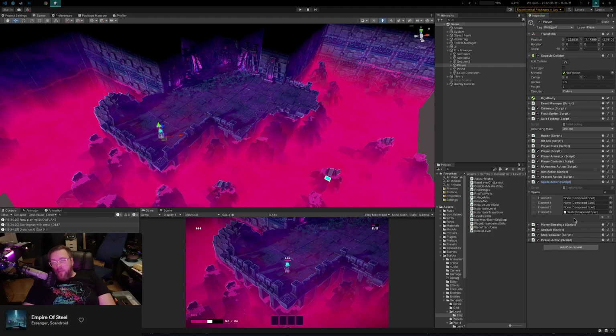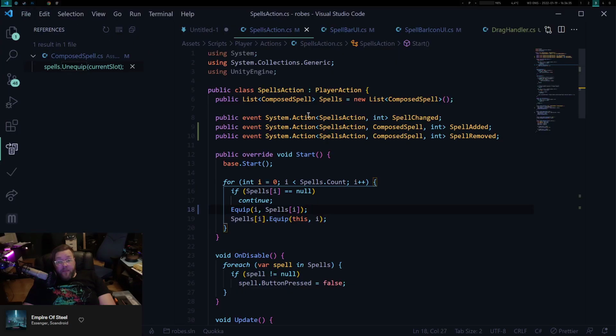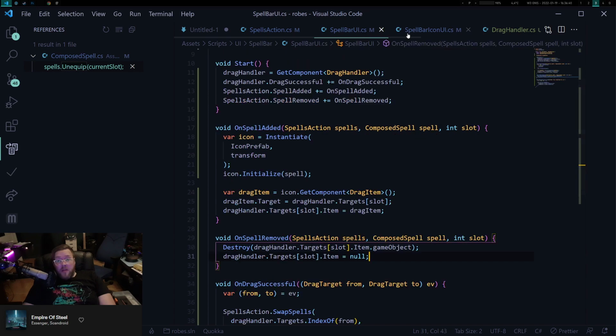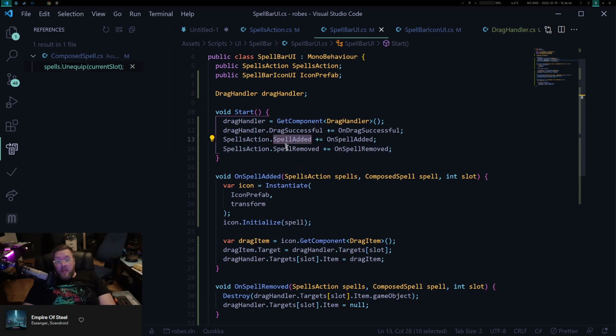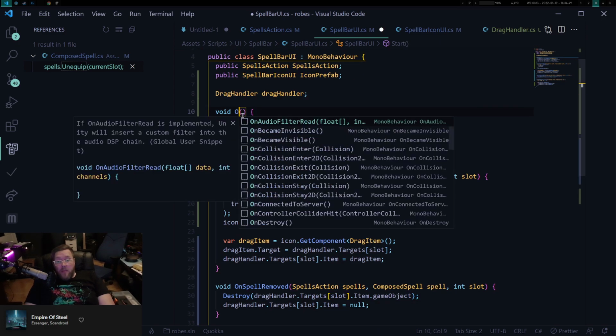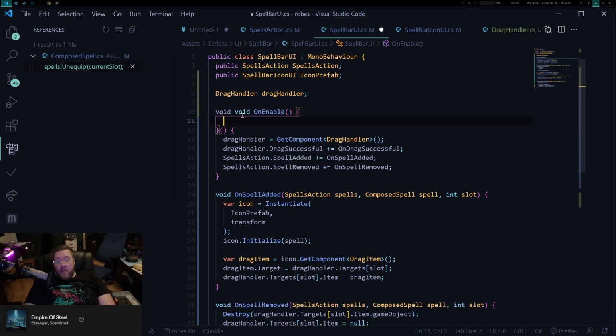When it boots up, it's gonna run equip, but the problem is that equip happens before the spell bar UI has hooked onto these. Maybe if I do on enable instead.